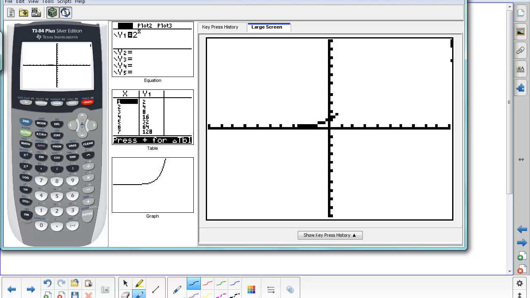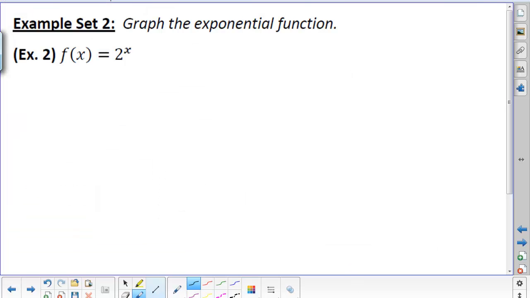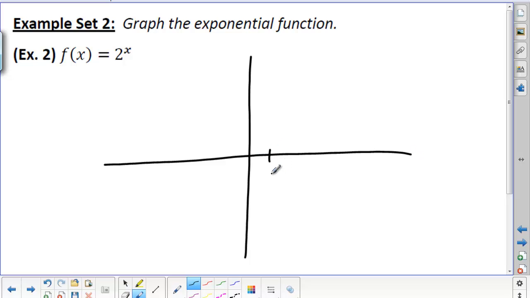Okay, but just wanted to show you that the graph doesn't disappear. It does continue really close to that x-axis. But that's the basic shape. It flattens out here on the left, and then it really kind of takes off as you get further to the right. And so that's 2 to the x. And if you think about these points here, if I were to just sketch a quick picture of what we're dealing with.